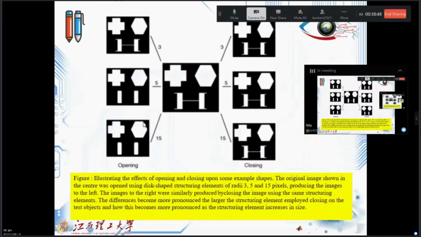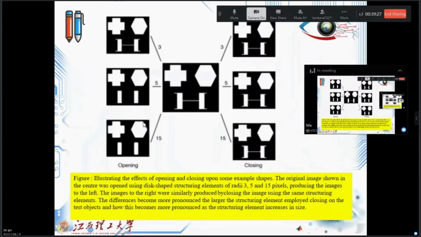Using disk shape structuring elements with radii of 3, 5, and 15 pixels, you will see that it produces the image to the left for the opening, and the image to the right was similarly produced by closing the image using the same structuring elements. The difference becomes more pronounced the larger the structuring element employed, on the test object, and this becomes more pronounced as the structuring element increases in size.